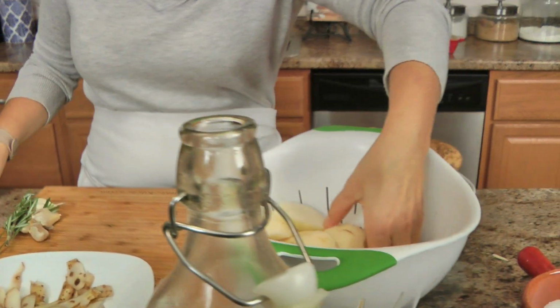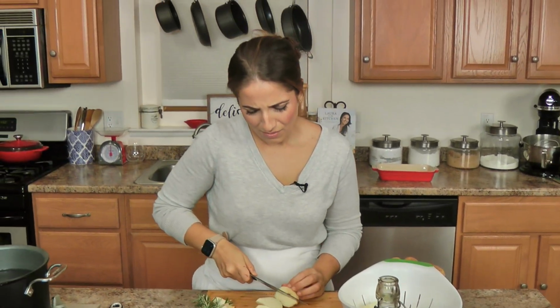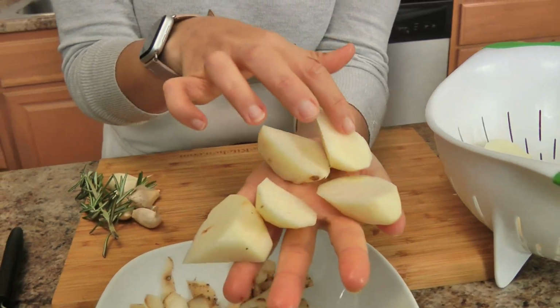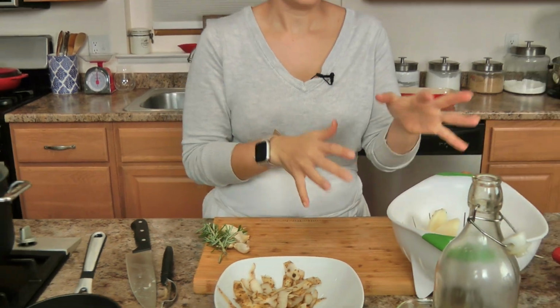Plus, nobody wants a perfectly shaped potato. I mean, come on. Nobody wants that kind of food. You know what I mean? The more rustic, the better. So they should look a little something like this when you cut them. But by all means, cut them anywhere that you like. But surface, big flavor. So all I'm going to do is I'm going to peel and chop up all of my potatoes, and then we'll put them in cold water, which I'll show you when we get there.